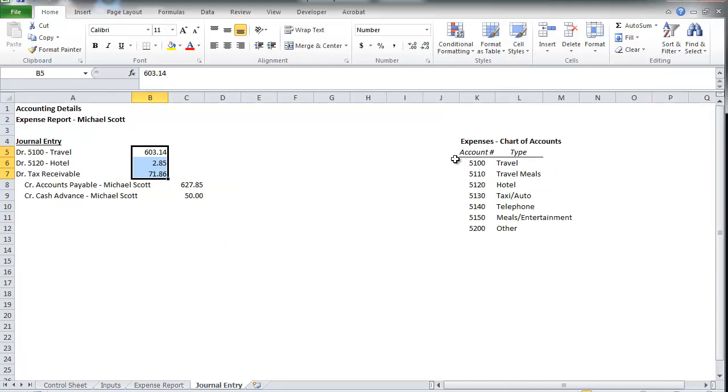Also on this tab, we can customize the expenses that our employee can select. Let's add a printing expense right here. Let's also change the account numbers for some of these expenses.